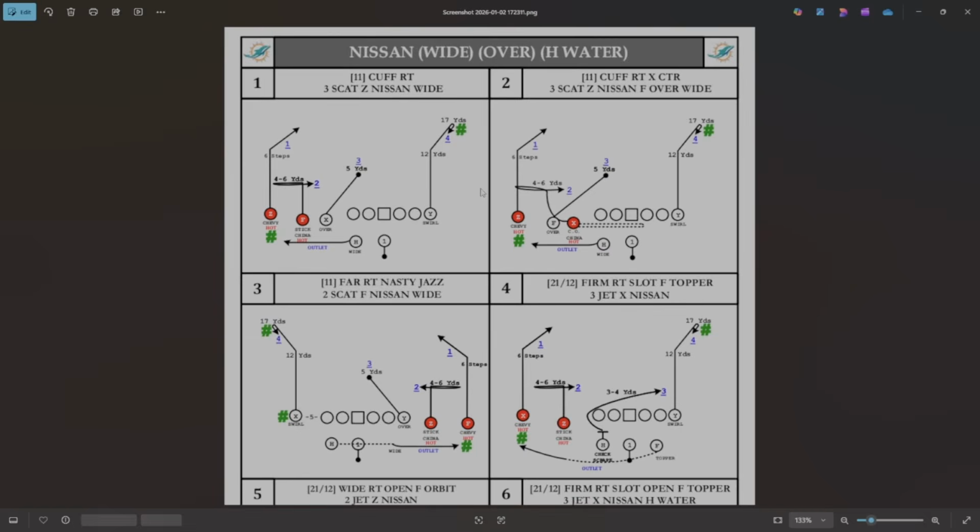So if you take a look at this, it's an example of the same route concept, but it's only happening to one side of the field. So this is treated as a number 4 read here in this playbook. So we would have some sort of read, whatever you want to do, and then this would be your last option. I'm going to look at it from a standpoint of treating this and making it easy on our brains as we play Madden as pretty much your first option. And then we'll have some sort of, hey, it's taken away, then we will get off of it. But we're going to have to take a pretty deep drop in order for this thing to time up. And we'll talk about that more on the Madden field.